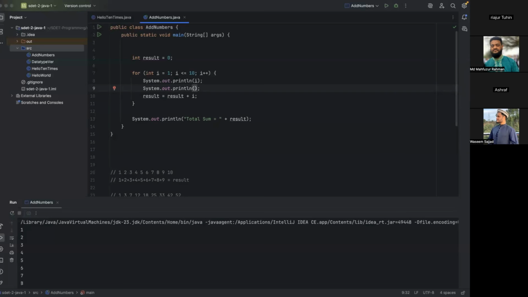Result. Sorry, result. So it should be result equal to result plus I. Result plus I. Okay. Result equal to result plus I. Yeah, result plus I.